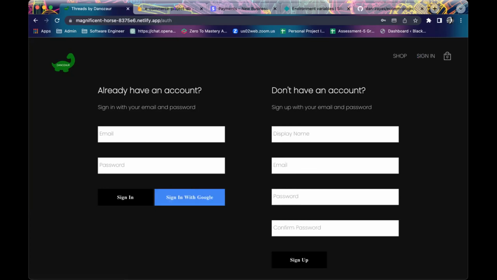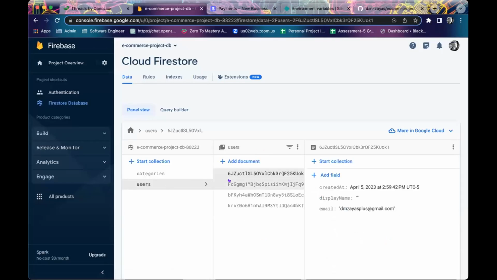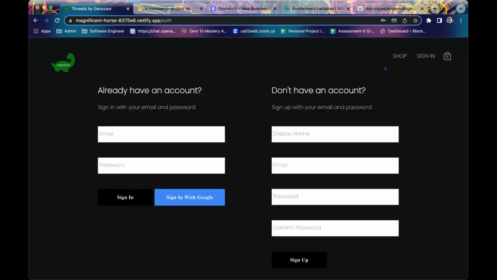But just to show you really quick, I can go to this here and go to the users. This is my database, by the way. And it should say somewhere here that there it is. Biscuits was just created right now. So you have a created at log as well. So I technically got signed in as I created the account.